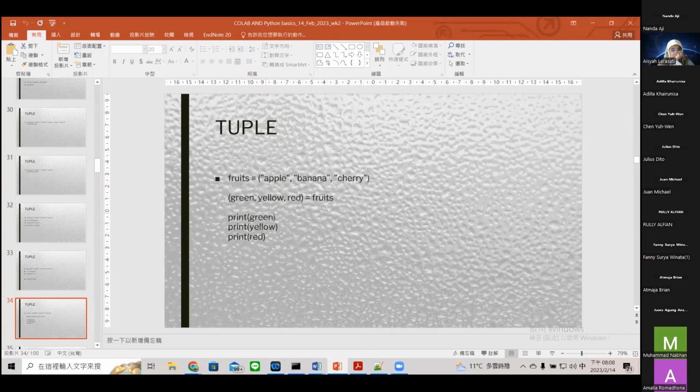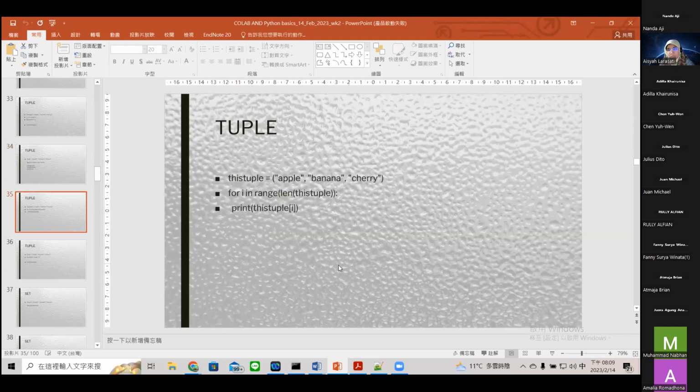So when you print green, it will go into the inverse function. What element will you get? We'll get the apple. Interesting, right? When yellow, you will get the banana. Because with just these two lines, you already indexed them altogether. So this is an interesting example. You can try it later.